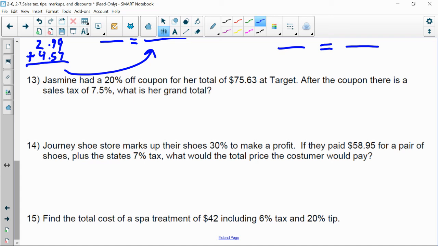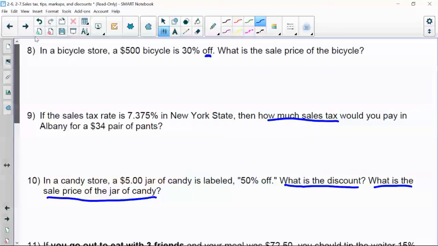All right, this one again, double practice. You're doing two things there. Same for number 14. You're saving 30% and you have a sales tax. Here you're doing both. So that means you're adding twice on those two. Okay, so those are some tips to help you with the homework.